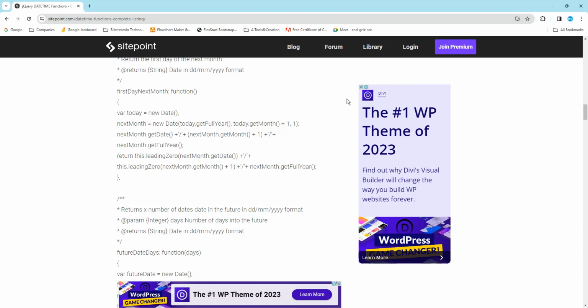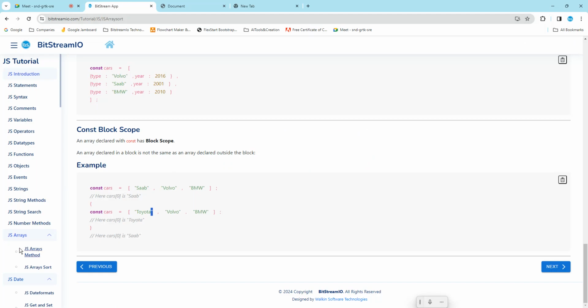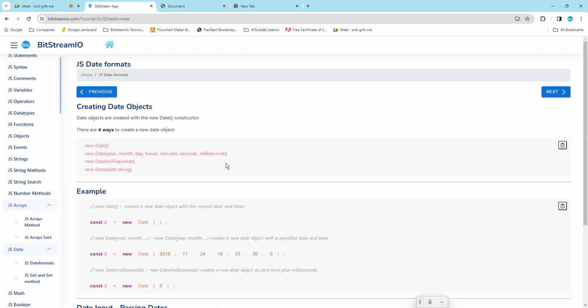Okay, so here we have discussed how to define a date and all. If you just go here, new Date, so you just go to create, and if you want these parameters you can pass here, and if you want milliseconds in a date, take milliseconds. If you want to get a date as a string, you can get a date as a string here.